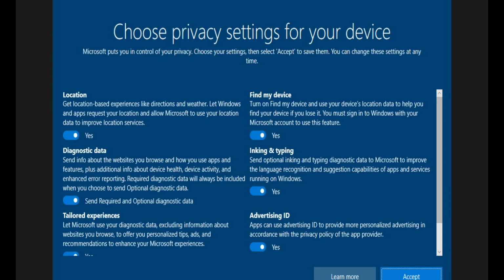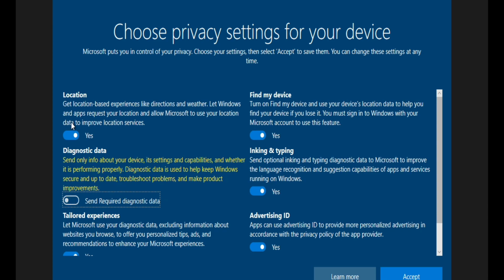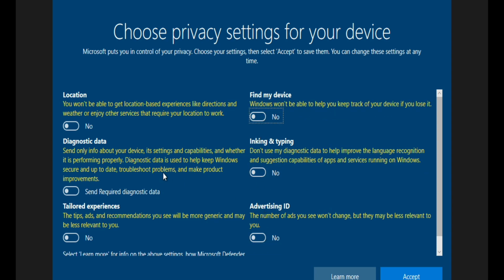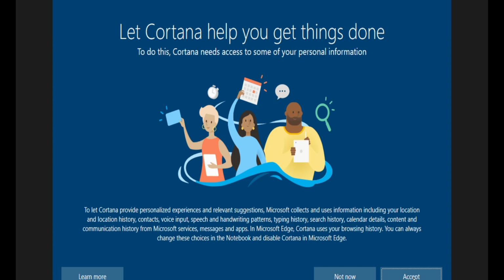Microsoft forcing us to do this. I'm just gonna turn all this off because I don't care. I don't want you to track me, Microsoft. Yes, Windows Find My Device on a desktop PC. Well, this is a laptop, but still. Why is that even a thing? It's literally useless. You can just turn off the laptop. Even if that's what it's for, you can just turn it off. Not now. Go to hell, Cortana.